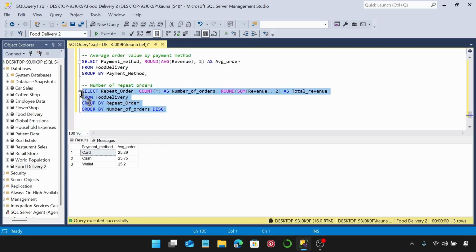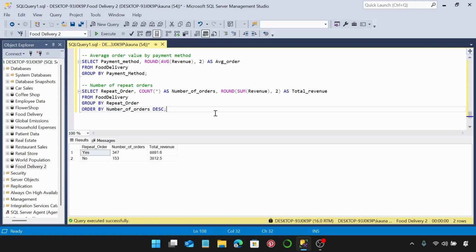So let's run this, and so we have more than double the repeat orders compared to what we have in terms of no repeat orders, and this is the revenue for the repeat order rate as well.